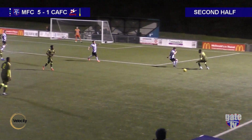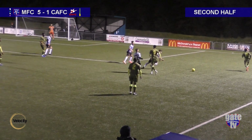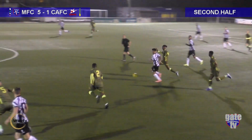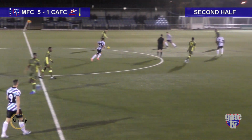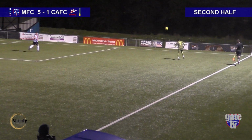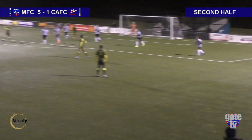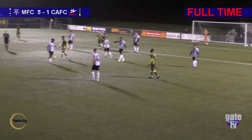Ball played dangerously wide to Splatt, who does well to keep possession. Antwi makes a run, but Splatt doesn't help him with his poor pass. Now Elliot Reeves plays it inside to Robbins, who's nudged off the ball, and Carshalton have an opportunity now. Again, looking to spray the ball wide. Splatt does well to control the ball with his head. Clipping it into the box towards his Carshalton teammates. Amu brings the ball down.